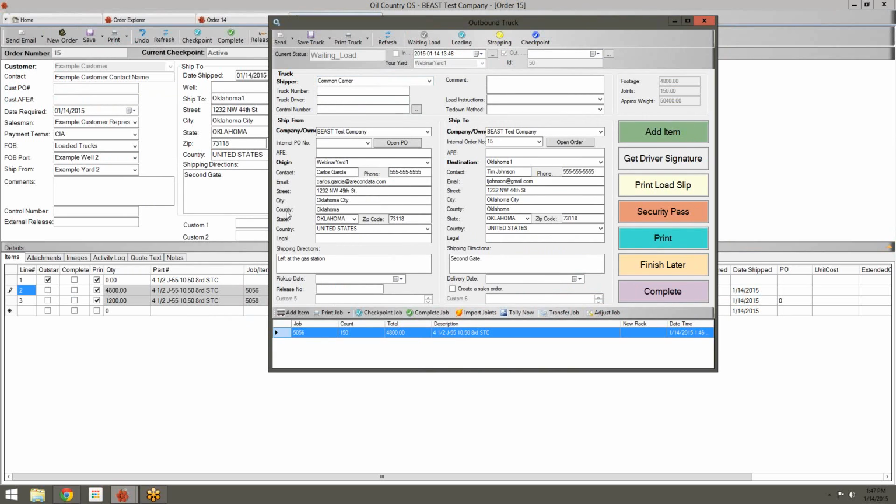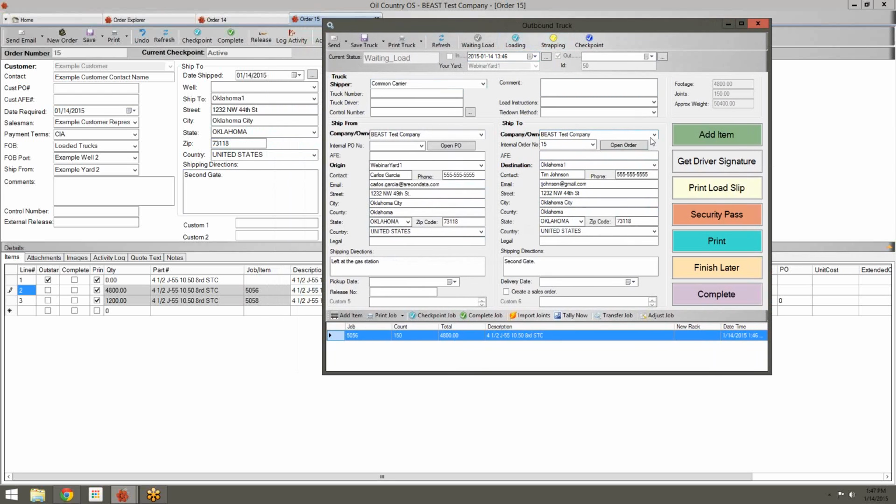That's going to give us a negative balance. So as you can see, this is why we populate all the information ahead of time in our company and location managers, because it does all this shipping information for you. You can see that the region or the location has changed according to what's on the sales order. And we're going to say example customer is going to be the new owner of the pipe. And we're going to go ahead and complete it. You can see that the job, the line item, the 150 joints that we're shipping, 4,800 feet, is already loaded on the truck. So it saves you a lot of time by doing that.